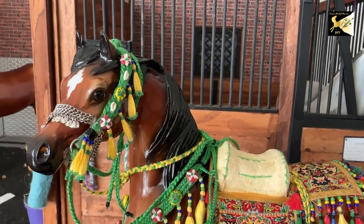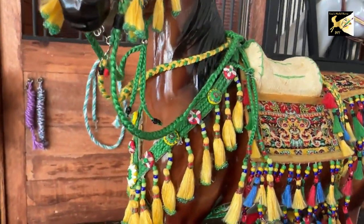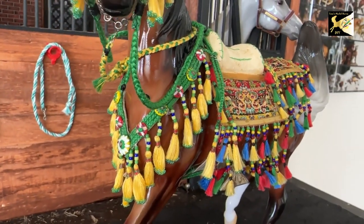And here we are with all the cowrie pieces and decorations glued on. So have fun with your design.